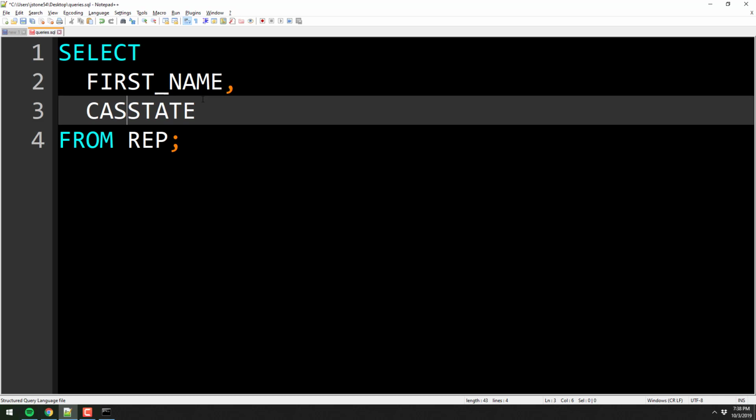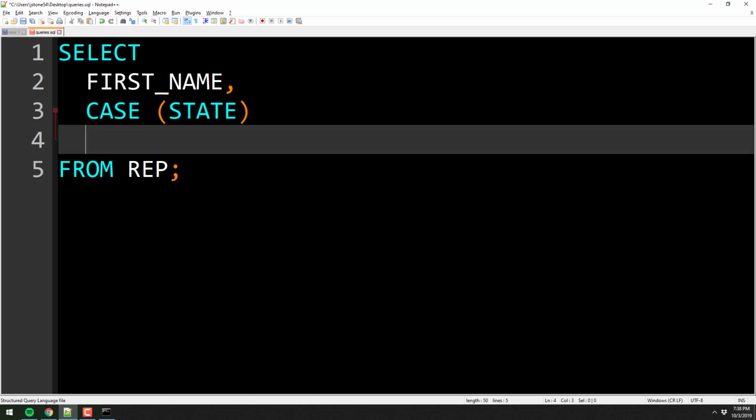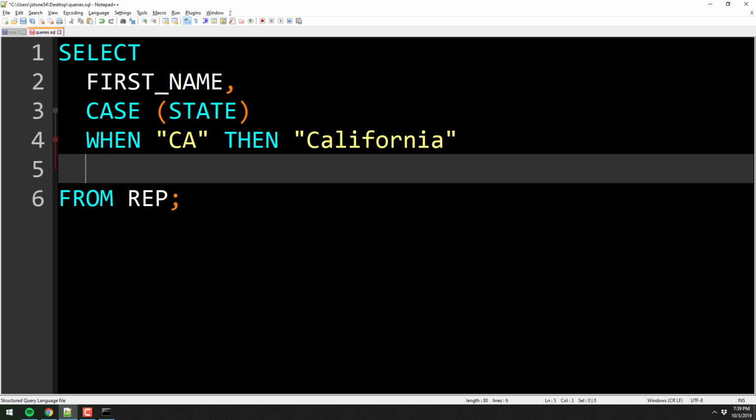So select case state. And those parentheses may be unnecessary. We'll find out in a minute, okay? But select case on state, and then when CA, then California. When VT, then Vermont.